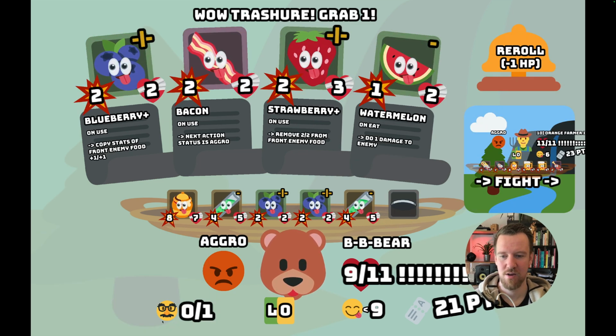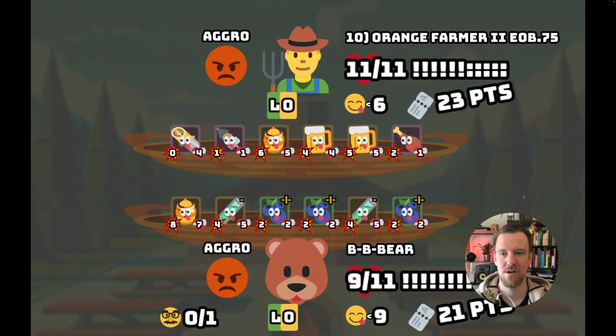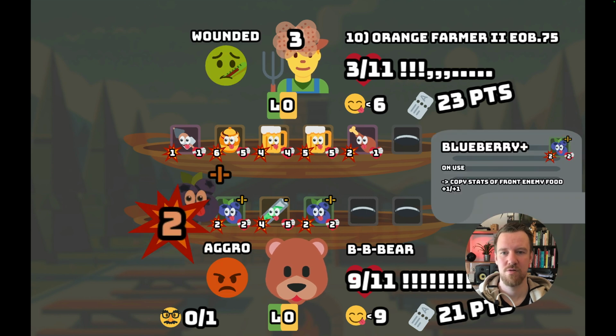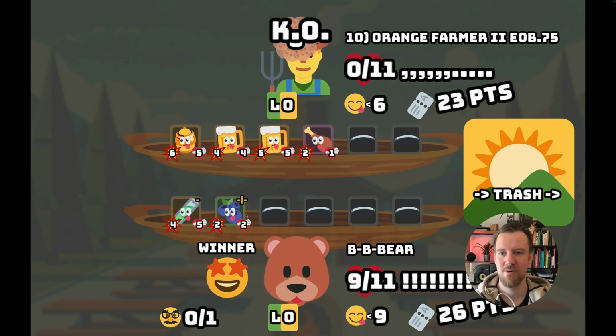Eat the bread for 1 thick skin. And with the blueberry, let's see how we match up with the orange farmer. So we're on turn 10, I can see here. They luckily do not go first, because otherwise they would have destroyed our bait, but they do destroy our test tube, so we're still in trouble. But the blueberry against their big stats is just too strong.